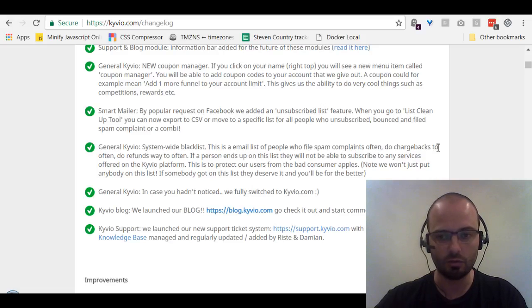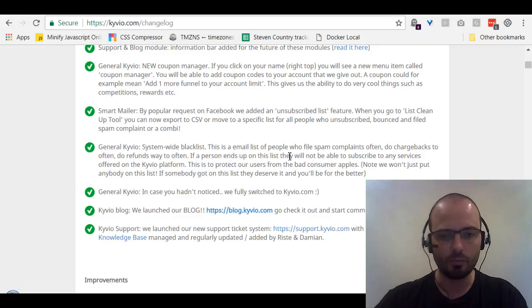If we see a lot of chargebacks or refunds way too often, and we're not talking about one or two chargebacks or 2, 3, 4 refunds, but if we detect patterns of a serial refunder or somebody who does a chargeback anytime he doesn't like a product, which is very bad for you guys, for our vendors.